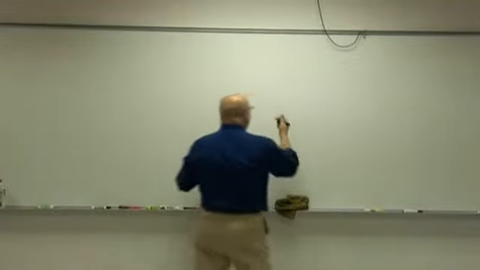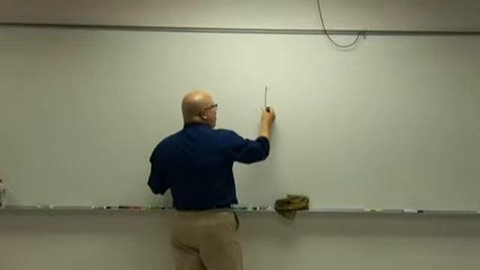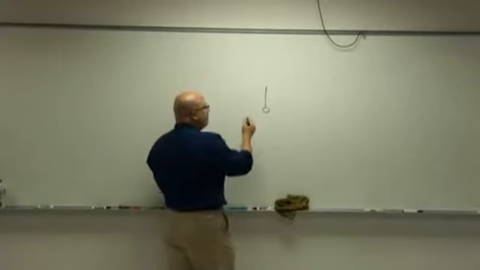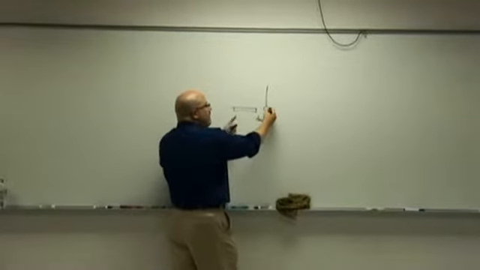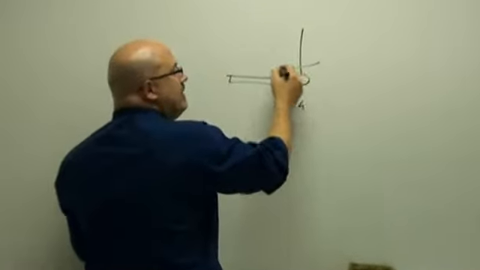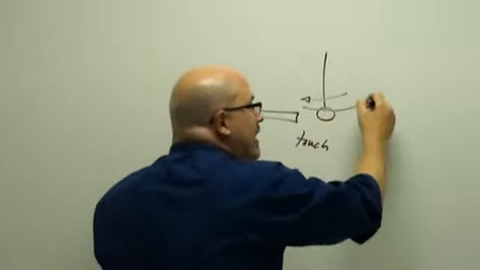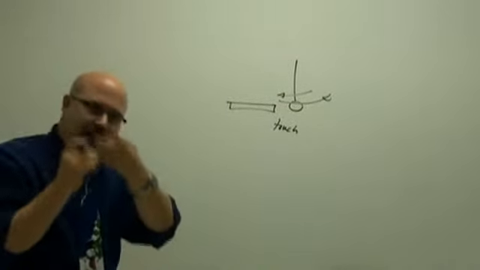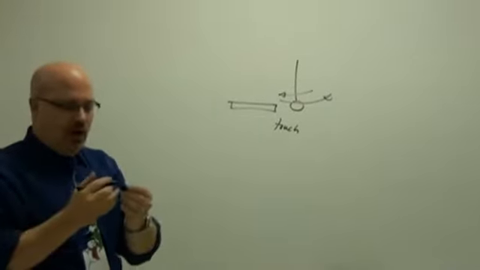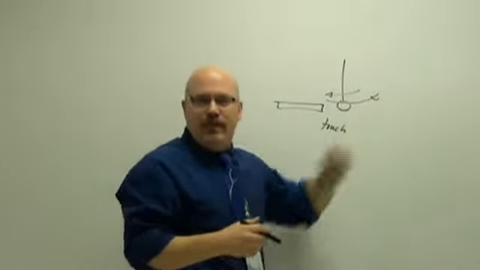Okay? However, what they found out is that they would take one of these and they would charge an object with it by touching it. They would find all kinds of different weird things, like if they had a small object suspended from a thread, and if they had one object that they would bring close and they would charge it, if they would touch, it would attract first, be attracted, come over and touch, and after it touched, it would swing away. Okay? And it would now repel. So it would attract first, touch, and then repel. They're like, what the heck's going on? So they'd take the other one, and they could do the same thing.